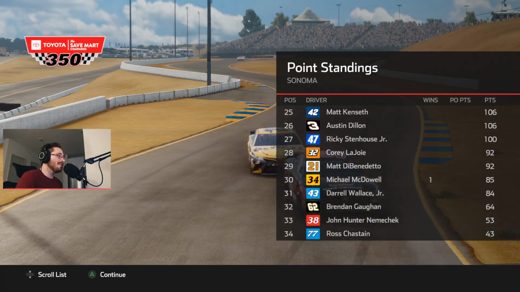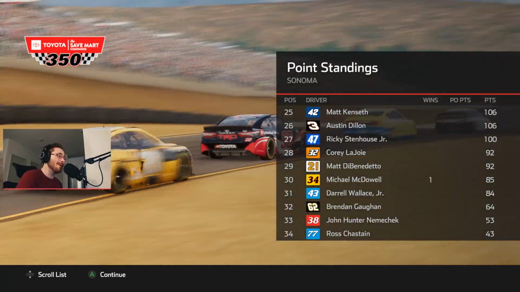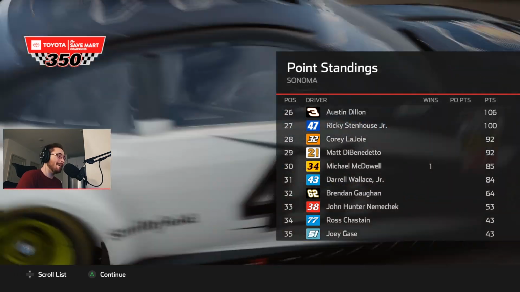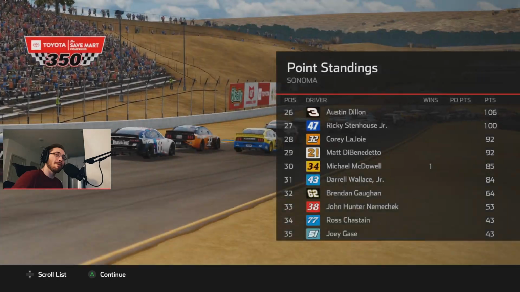And then moving down a bit more, you can see that now Ricky Stenhouse Jr. up to 27th in points. He has gotten most of those points probably in the last few races, considering he had very few at the start. Michael McDowell continuing to let everybody down in 30th. Darrell Wallace Jr., our teammate, kind of struggling, but if we're being realistic in terms of Richard Petty Motorsports performance, that's probably not all that bad.